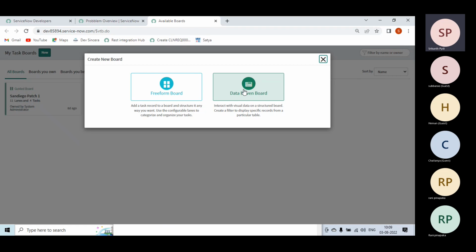This process life cycle is already established in your respective incident, problem, or change processes. So if you want to follow the systematic table based life cycle process, then we use data driven. If we have a custom set of activities and we would like to go through that particular life cycle, then we use freeform dashboard.